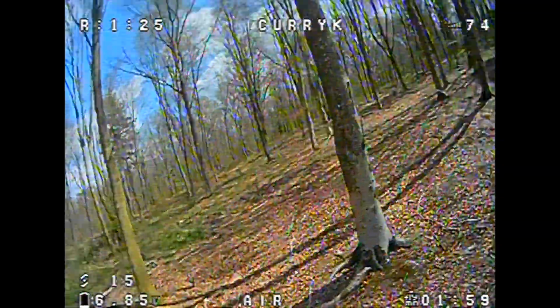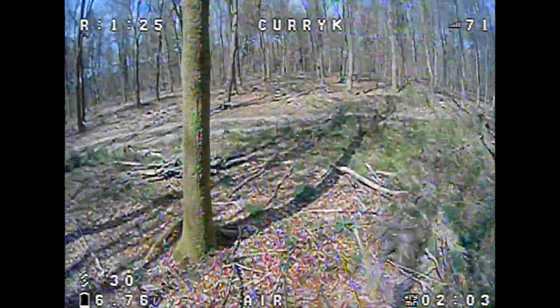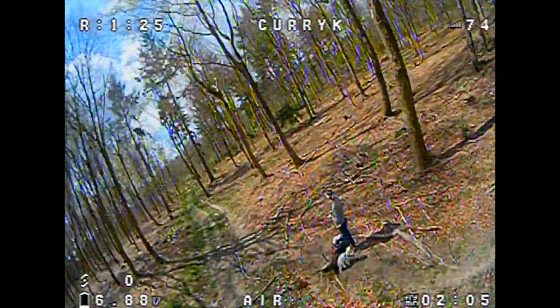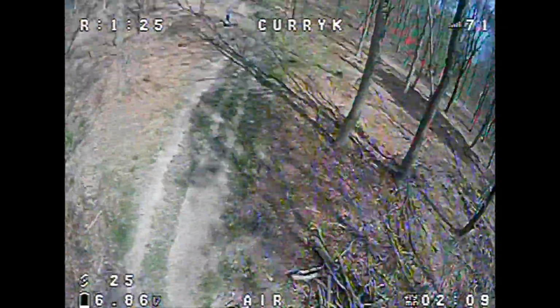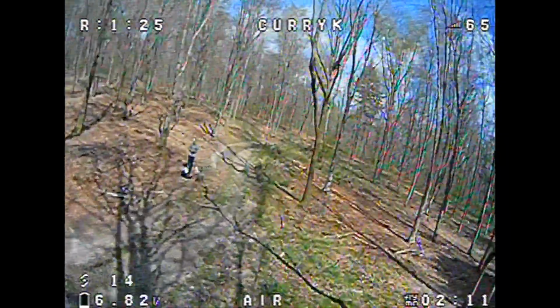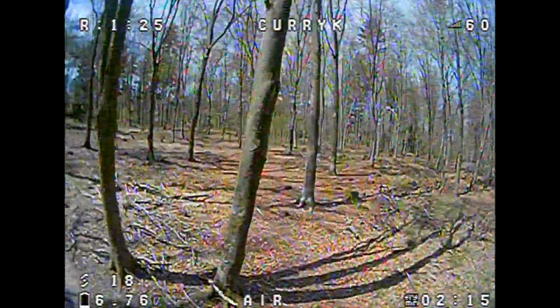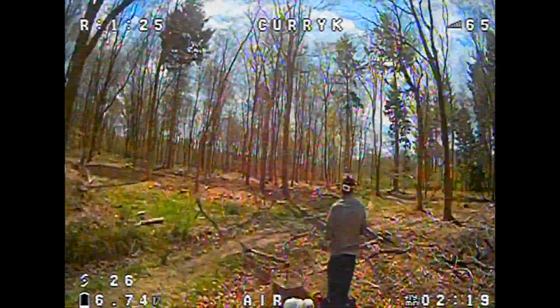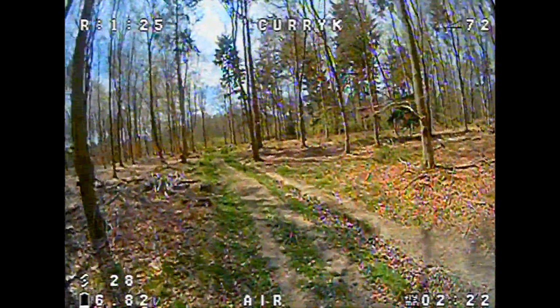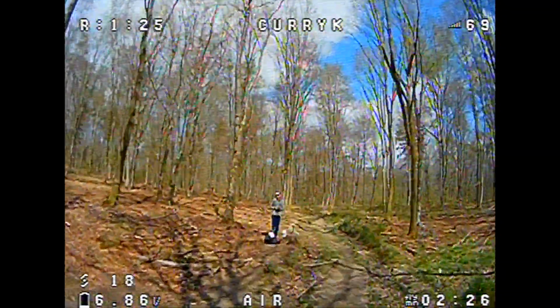So at least we're outside, we can have a proper look at how the VTX handles stuff, and it's obviously a lot better than it was inside. It's still not great. I don't like the picture particularly. I mean, some of this is from the camera, but it just seems there's a little bit of pixelation that I wouldn't normally expect. So I don't rate the VTX amazingly, but it's just a little VTX on a whoop, so you don't often get amazing things with it.